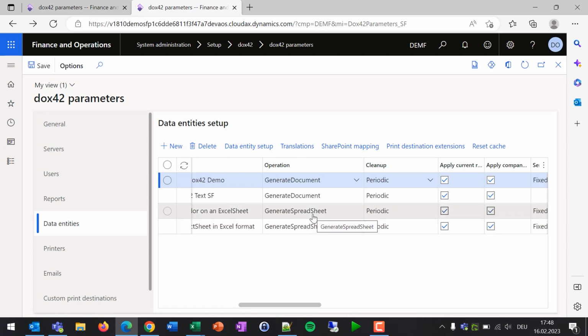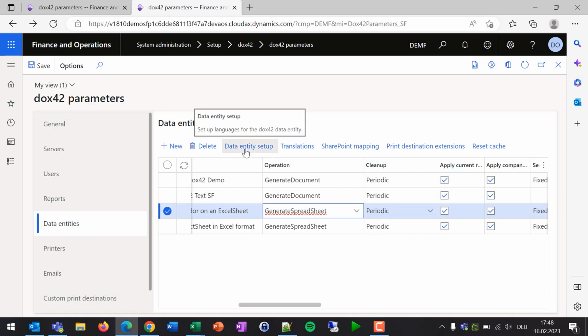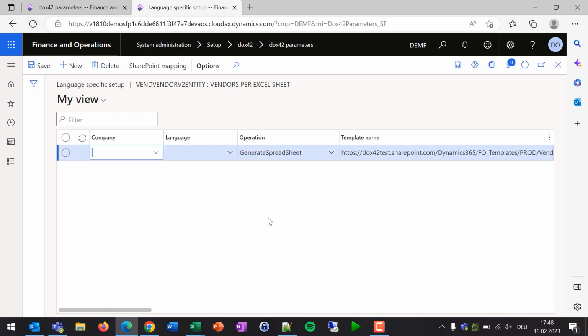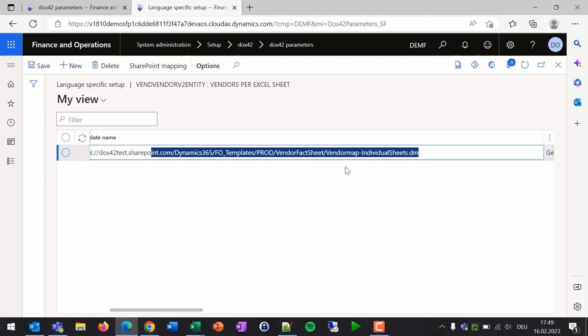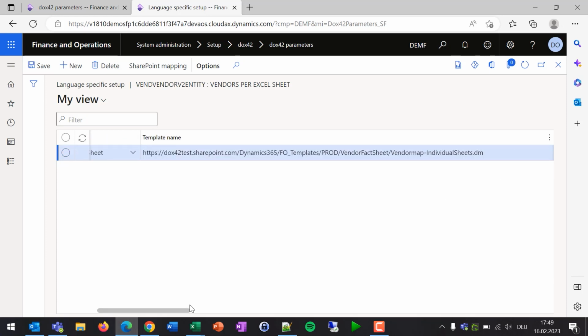And if we more specifically have a look into the data entity setup, of course, would be the equivalent in the report section. What we do here is we choose the operation generate spreadsheet, as it has already been on a global level for that entity entry. And that's one thing that you just need to bear in mind specifically. Also for those of you who do it with the server design or with any other application, it's important to use the DDM file here, because this will know where the Excel is. And if it does, it will generate accordingly.